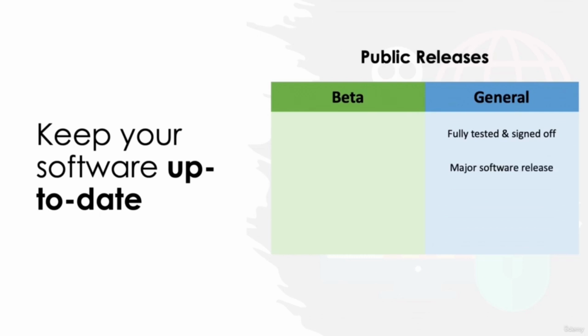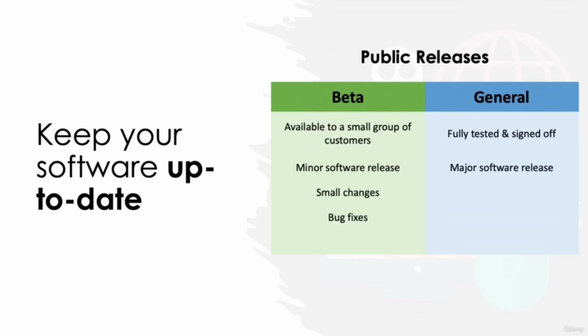A beta release, also known as a minor release, is typically offered to a small group of people who have been selected to take part in the beta program. Beta releases usually contain very small amounts of changes, bug fixes, or new features to the software, and their point is to ensure all new changes are in full working order before being made available to the wider public on a general release. Often, a general release can contain the changes made in multiple beta releases at once.